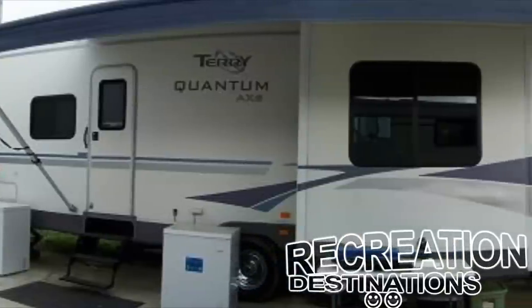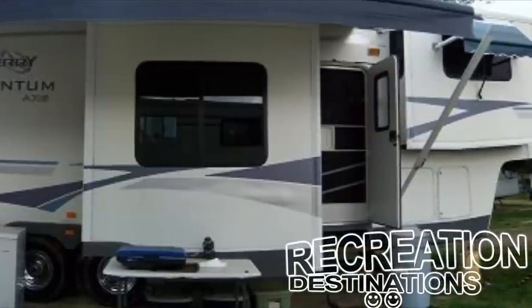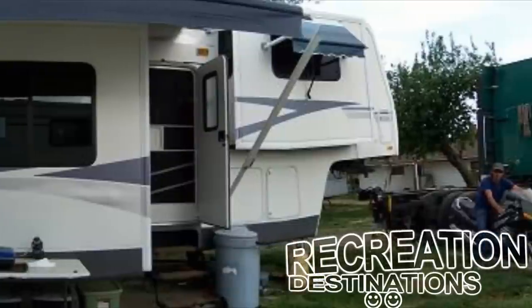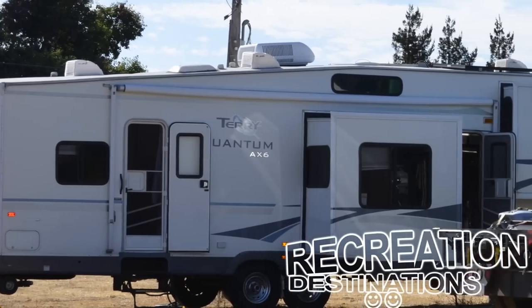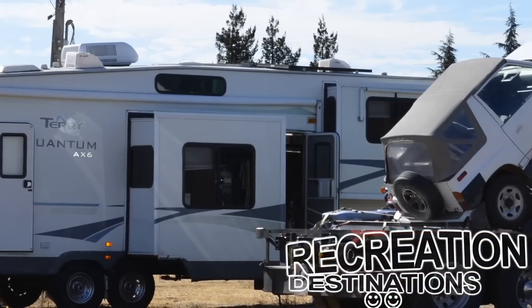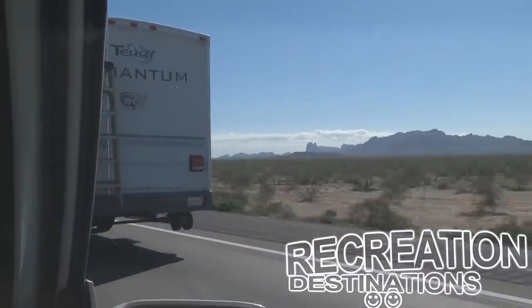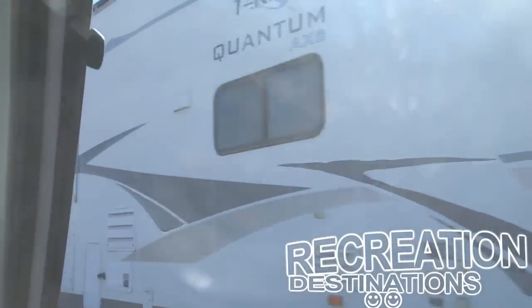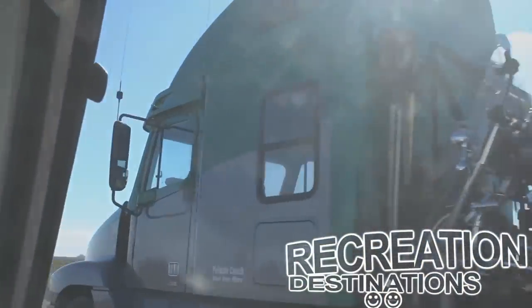All of these functions are automated, so unless you dry camp, you really don't need to worry too much about how the charging system works unless you're having a problem keeping your batteries charged or other abnormal situations. If you do dry camp, however, the following information is very important. This is especially important if you use a generator to recharge your batteries between uses while dry camping, but also if you plan to put your RV into storage afterwards.